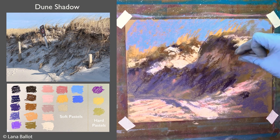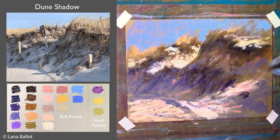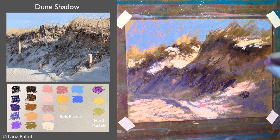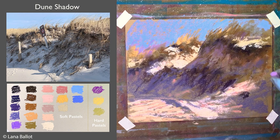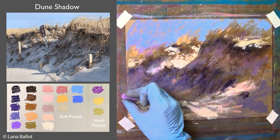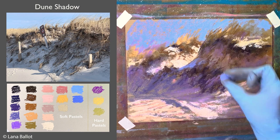Now to the top of the dune — those darkest edges at the top should be interrupted by the grasses, because there's a lot of that happening there, and that will soften that dark edge so things don't look outlined. Now a little bit of this cooler pink — blue-pink — and I think it works well for the shadow. Now that I have enough pigment on the paper, each mark starts smoothing the pigment underneath and making previous layers a little smoother. That's okay if it's the effect I want, but sometimes it's a sign to stop.